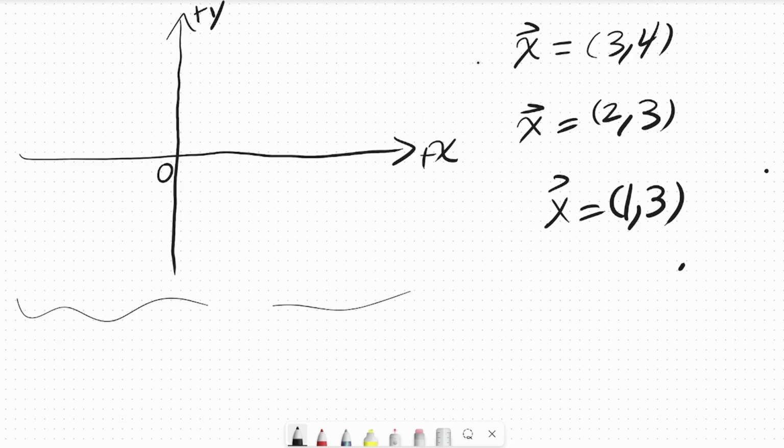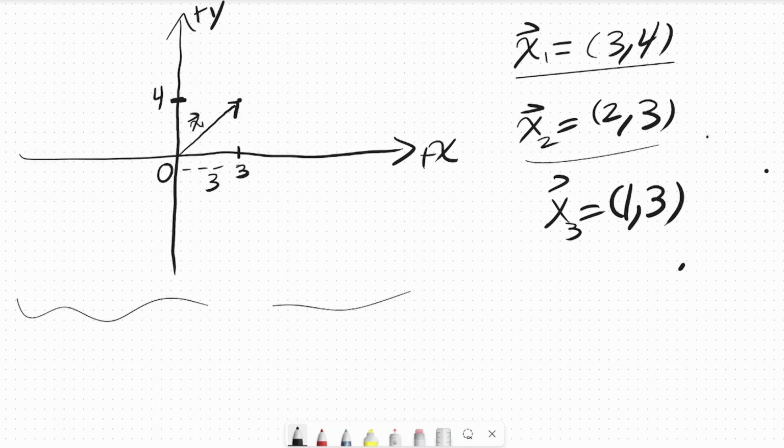Well, let's look at it. The first one. x is equal to (3, 4). So this tells us that it's going to go 3 units right and then 4 units up. And it's going to start at the origin because it's a position vector. So that means that it's going to go to 3 and it's going to go to 4. You're going to have a point here, and this is going to be what your vector ends up looking like. This is going to be x vector 1.